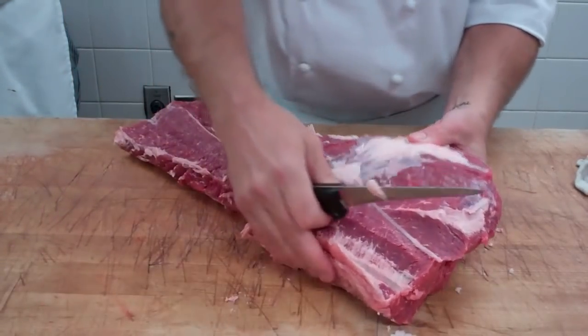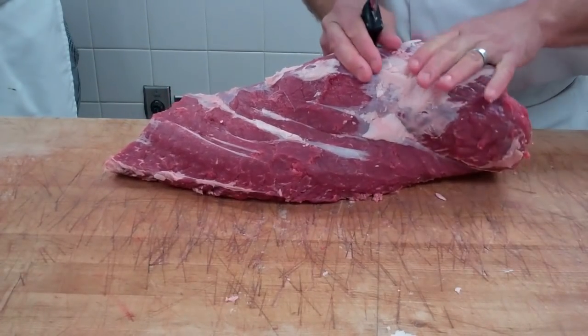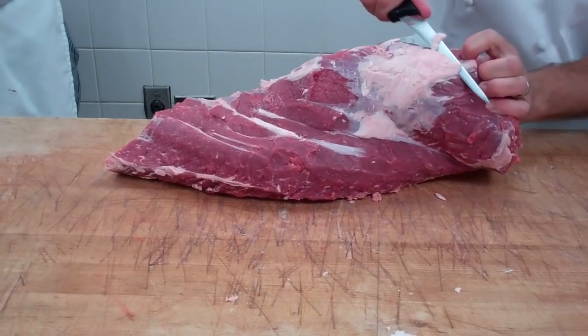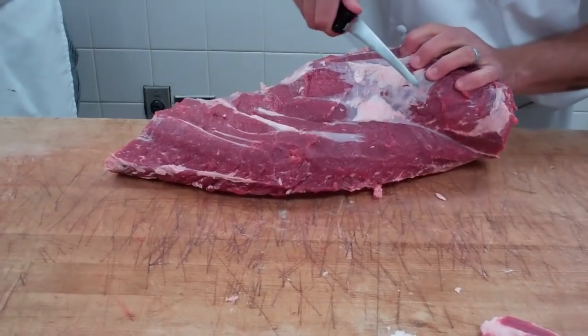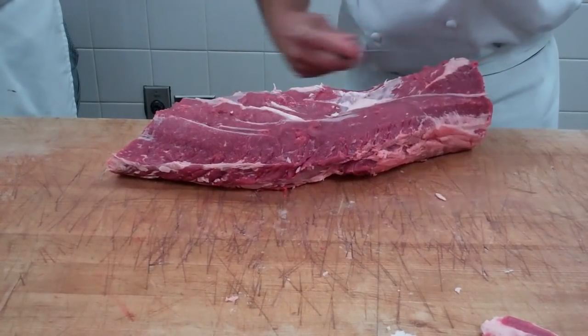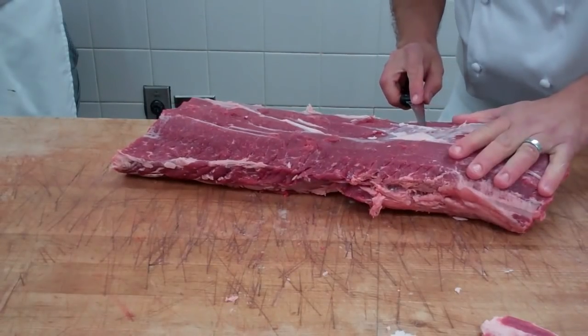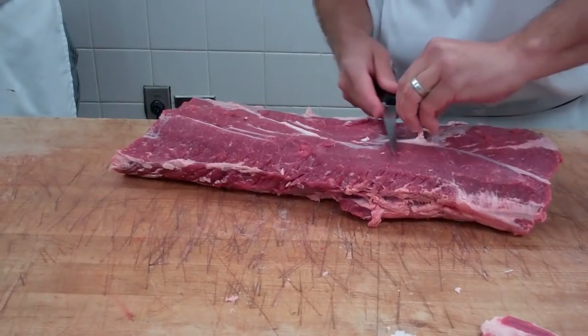Groovy. A little bit of fat right here. Now, see this fat? I can't really get in there this way. What I'm going to do is bend it so that I can get in there a little bit more aggressively, a little bit easier. And that's about all we're going to take off. Yeah. Sometimes it helps to make that noise.